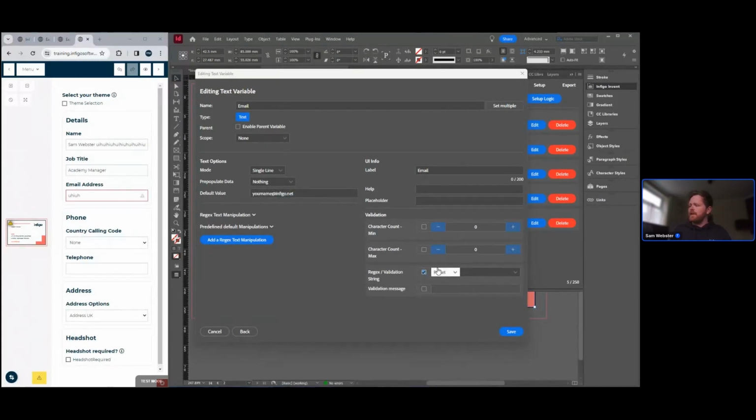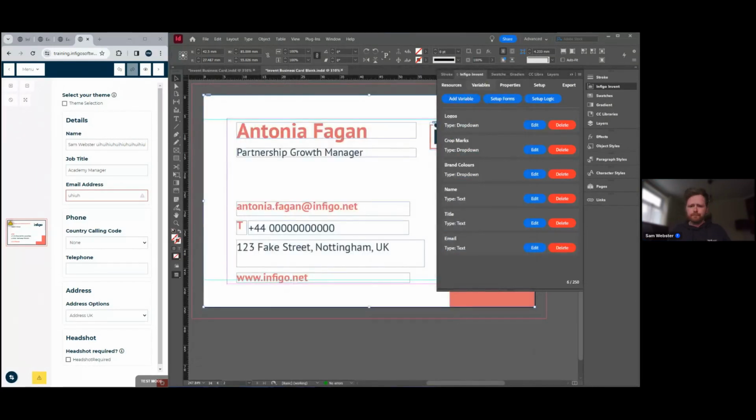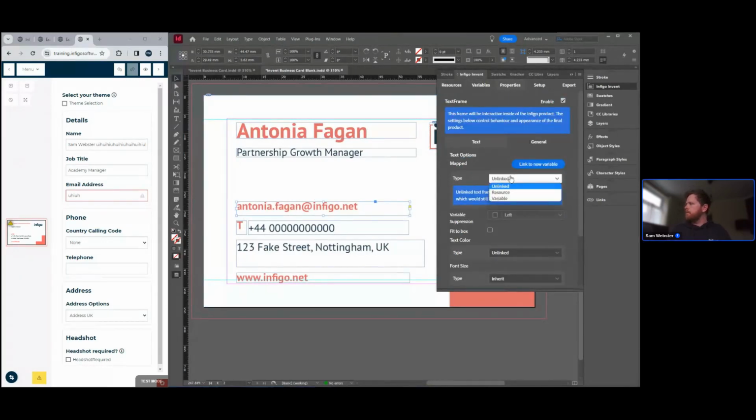So I'm going to say I want it to be validated. We can put our own custom validation in there if we like. However, I'm going to choose one of the presets, which is email. And then we could put a validation message in here as well, if we wanted to do so. And then I'm going to go ahead and just link that to the frame.